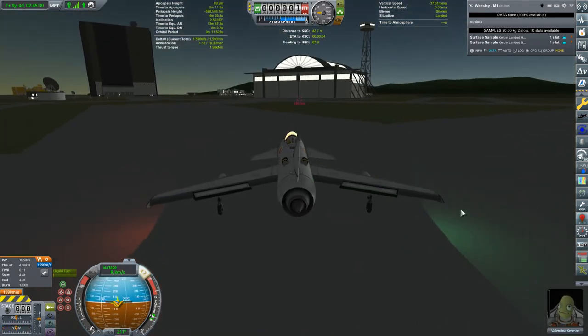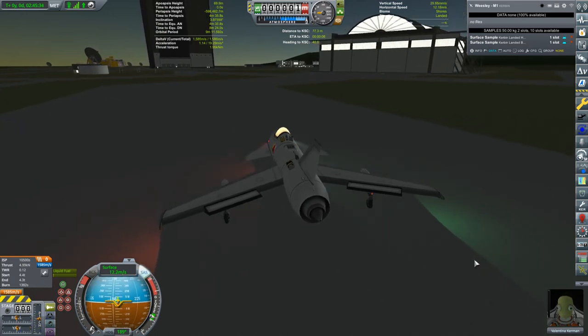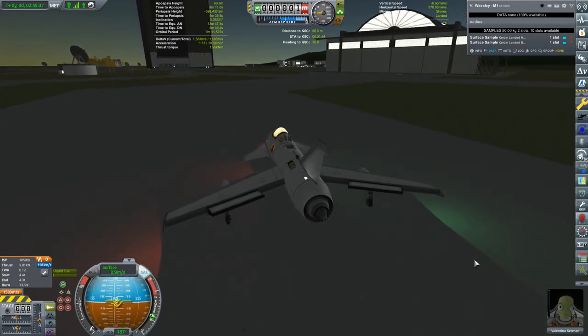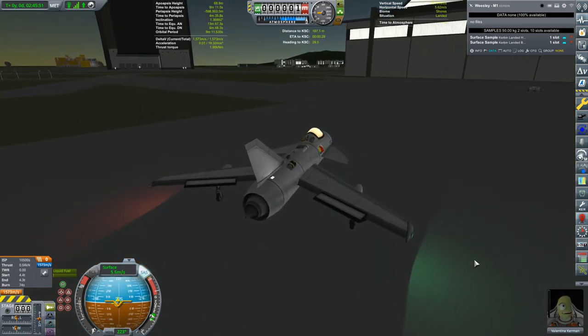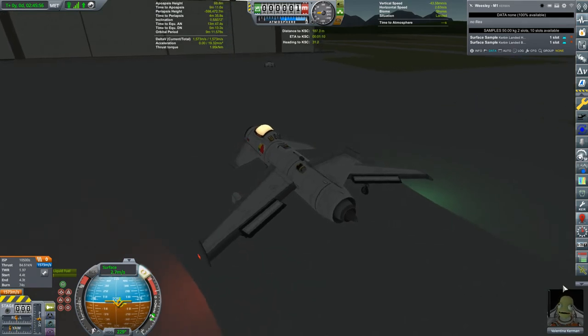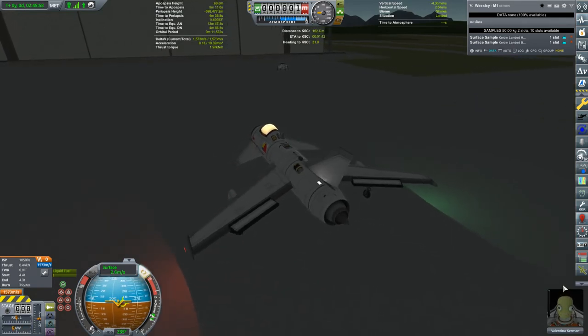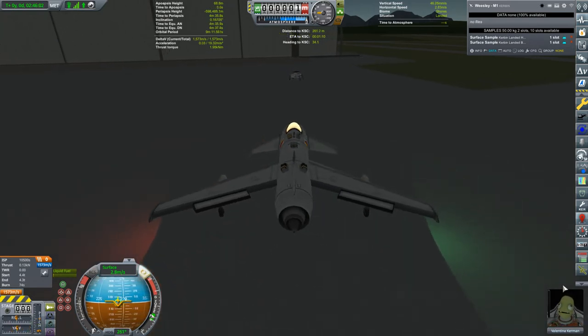Go this way. We're going to park right beside our mobile sample store. And then Valentina's going to go out. We're going to see if we can transfer those surface samples over. That's what this is about. I've never done this before, so I'm not 100% sure this works. But I do think it's worth a try.